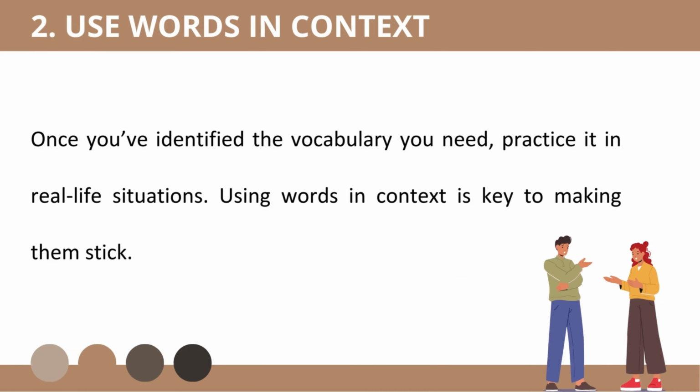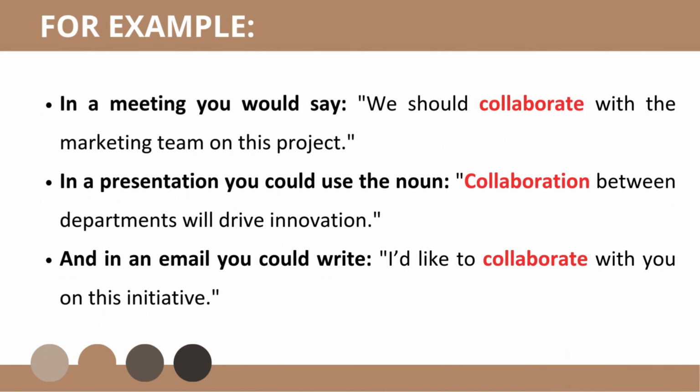Once you've identified the vocabulary you need, the next step is to use these words in context. Practice these words in real-life situations, because using words in context is key to making them stick. For example, let's say you've learned the word to collaborate. In a meeting, you could say, we should collaborate with the marketing team on this project. In a presentation, you could use the noun: collaboration between departments will drive innovation.